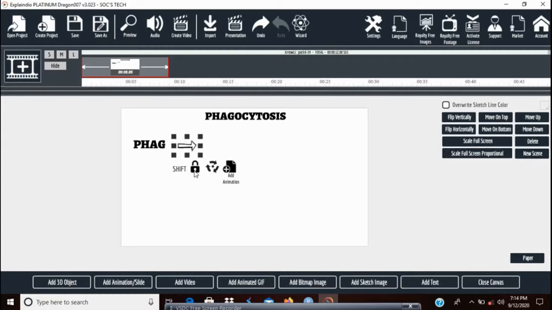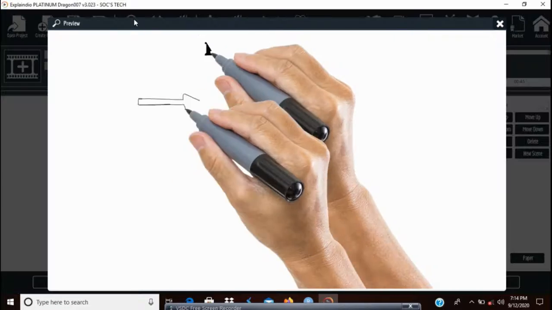If you click on this unlock, it will allow you to edit it in all directions that you like. You can see now. You can do it anyhow you like if you click on that unlock. But if you let it be in the lock mode, it is going to move in the same direction at the same time. So that is that. Now after doing that, let me see what's going to happen. What is going to happen to this arrow? It's going to sketch that as well.